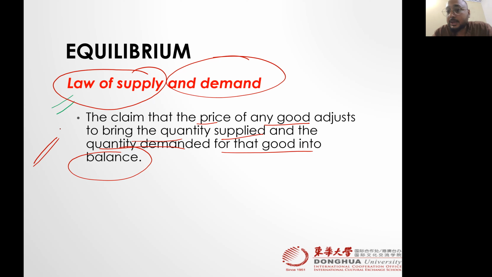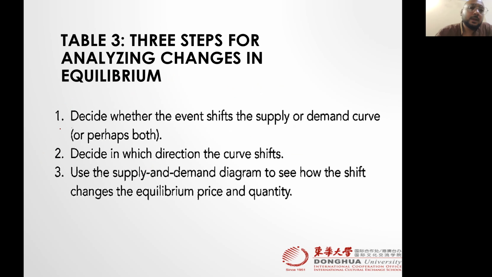Whether this is a case of shift or a case of movement, you need to find out the new equilibrium. It doesn't mean we have a fixed equilibrium for the rest of the years, with the same equilibrium. No, equilibrium changes. So let's find out. There is a 3-step process to find the new equilibrium.